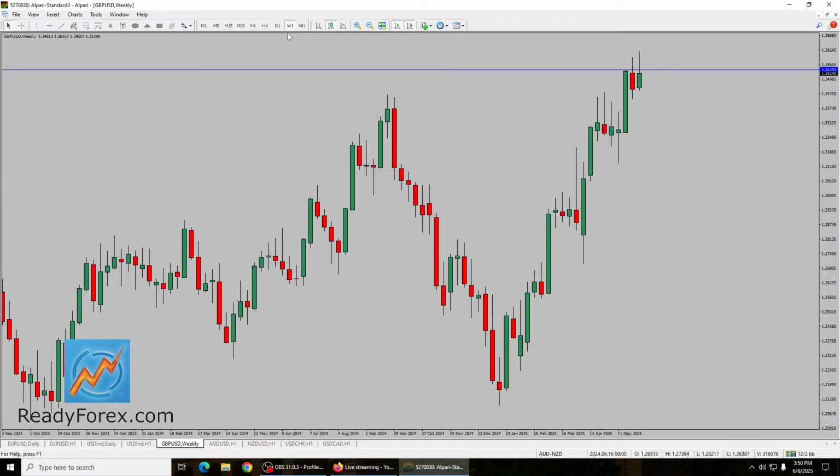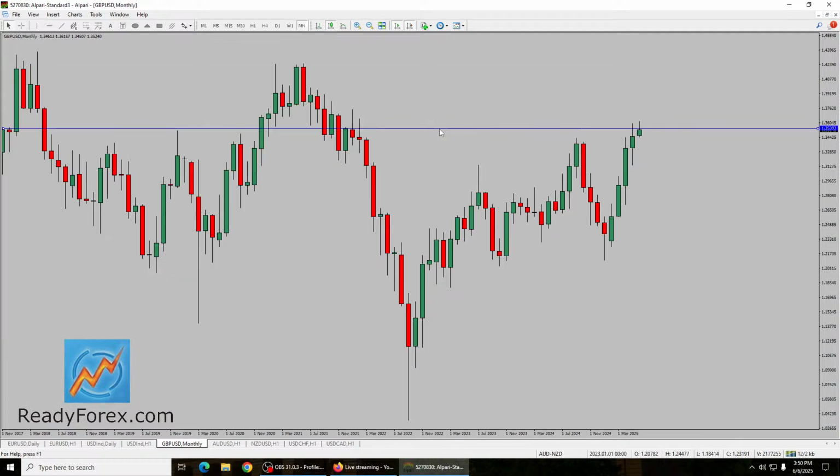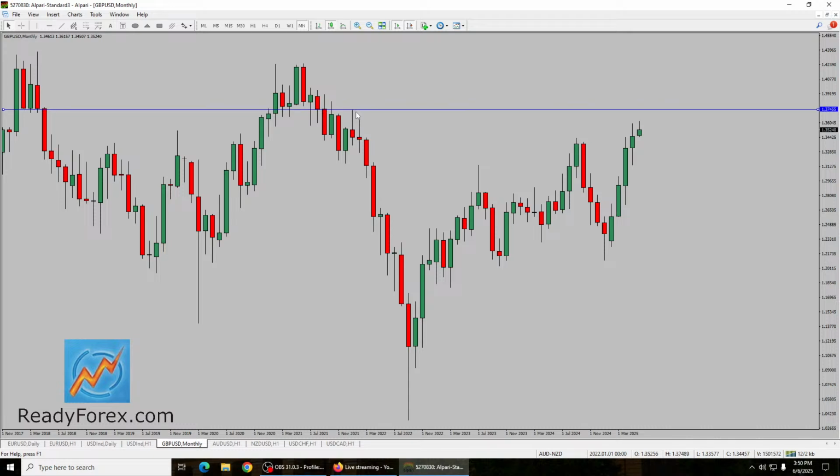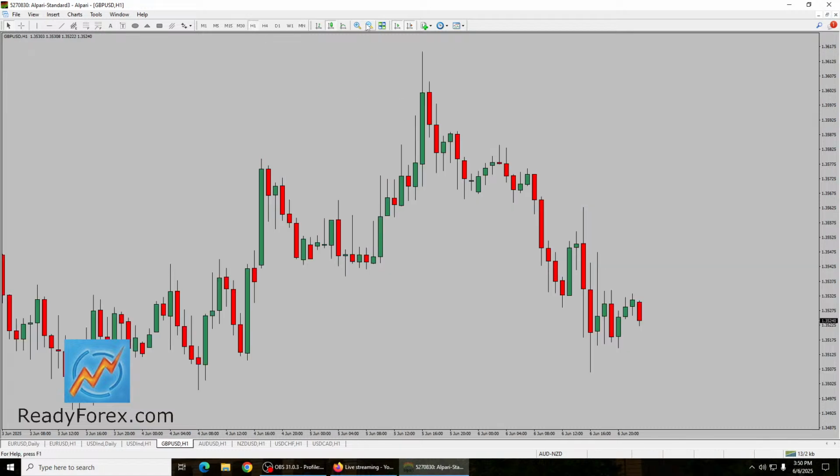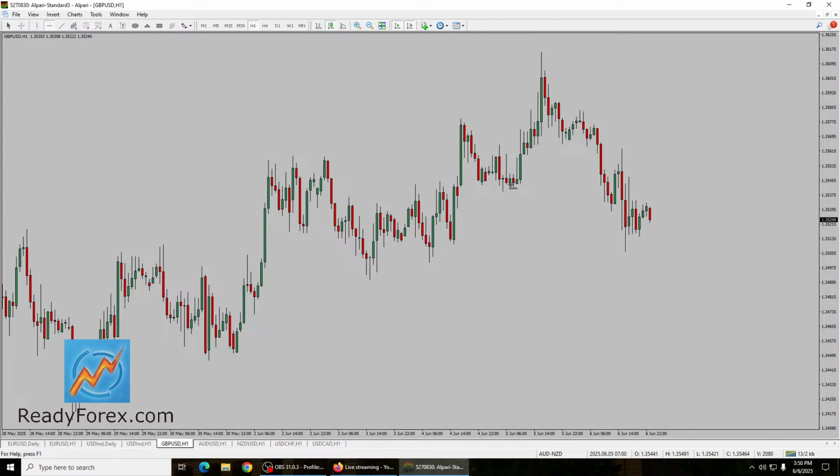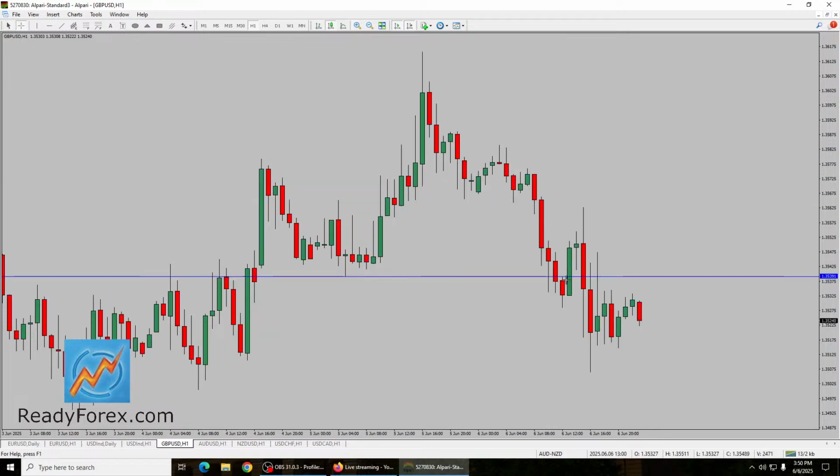If you take a look at the higher time frame, check out the monthly chart. We have some resistance over here, another one right up there. Now if you go to a 1 hour time frame, price action is falling down. So here's the support area right over here, and the market is most likely going to break down this support level. We do not have a confirmation yet, but once the market reopens at 2 p.m. EST on Sunday, then we're most likely going to get a confirmation and a sell trade as well.